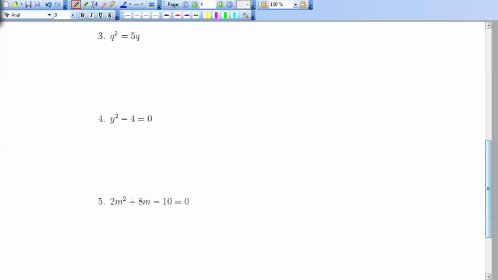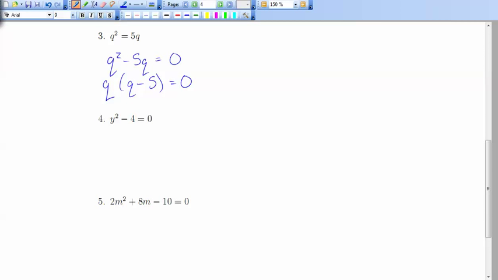How about we look at number 3? First of all, in order to use factoring, one of our sides has to be 0. So let's bring all our terms to one side. And now if I look at those two terms, I notice there's no constant term, so I could say the constant term is 0. So I'm trying to think of two numbers that multiply to give me 0 and add up to give negative 5. Well, 0 and negative 5 meet that criteria. So q plus 0 times q minus 5.